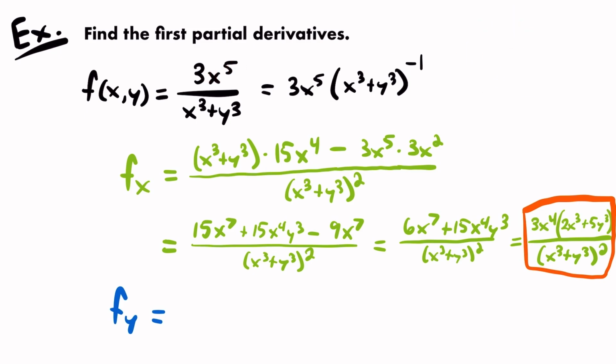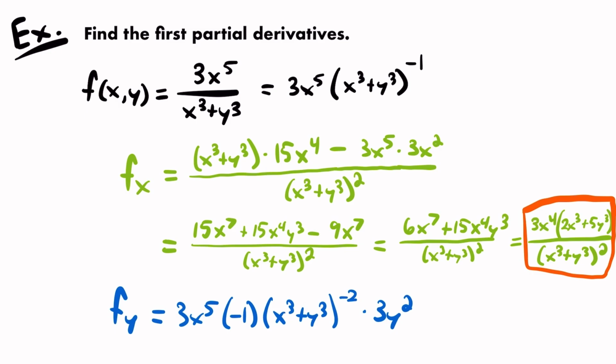So using the chain rule here, you want to take the derivative of the outside function, multiply that negative 1 down, and subtract 1 from it. So you'll have 3x to the power of 5 times negative 1 times x cubed plus y cubed to the power of negative 2, and then you want to multiply by the derivative of that inside function. And we're treating x as a constant, so that term is just 0, but then y to the power of 3, you want to use the power rule on, and you'll get 3y squared.